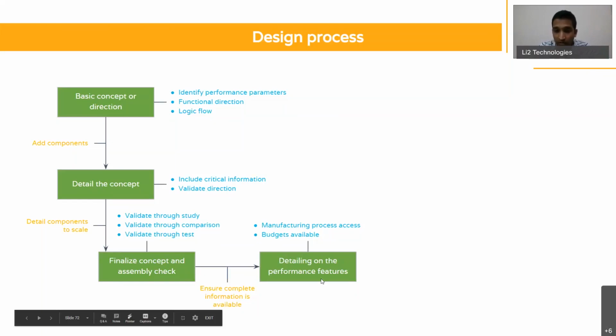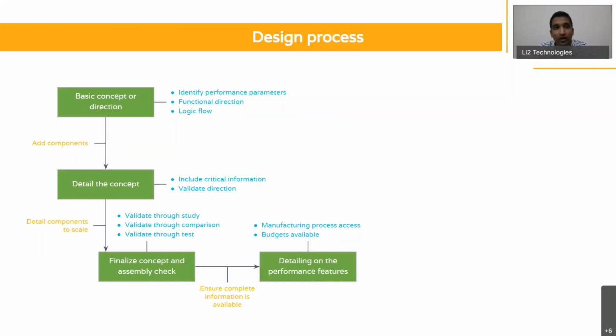Okay. So once you finish finalizing the concept, you come to detailing on the performance features. You start with the performance. When I say performance features, there is some portion of the design which is critical to its functioning, and some portion of the design is more aesthetic, or not very critical to your performance. So start detailing those parameters or those components that are critical to the performance.